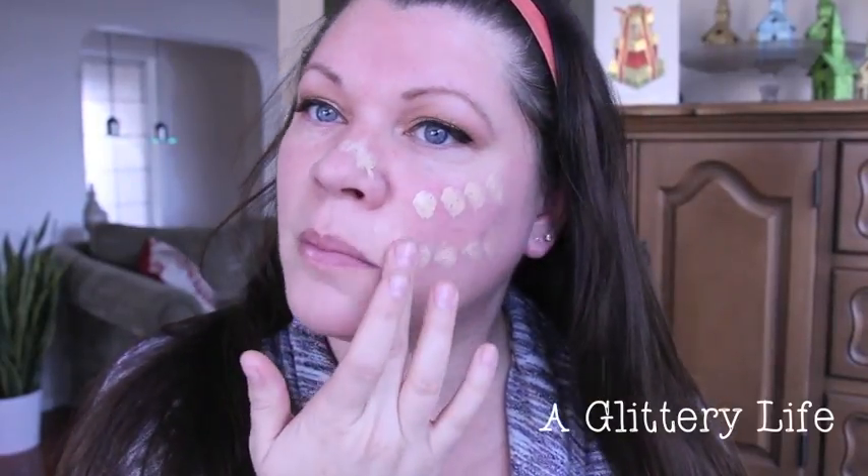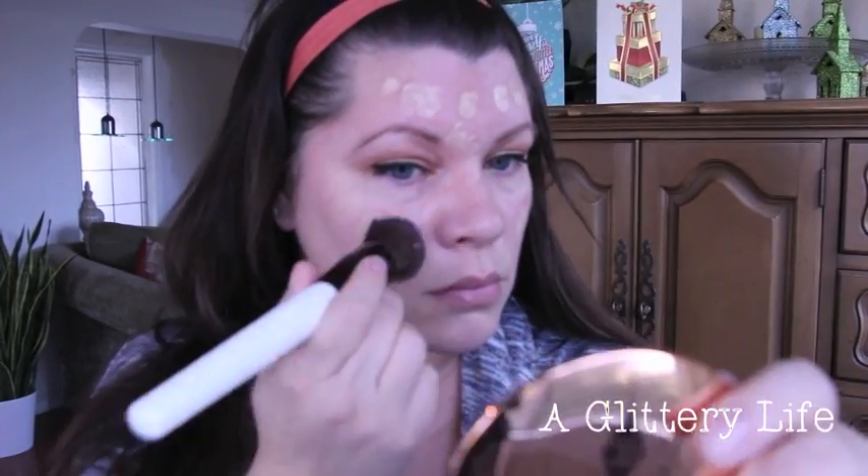That first day I looked like I'd just gotten back from a Caribbean vacation — it was too dark even with shade 10 to lighten it. So the next day I took shade 20 home. I think for the most part, if you're in the fair to very light-medium range, you're going to be a shade 20. As you can see, I have it on today, and even with how pink and ruddy my skin is, it's not pulling yellow — it's melting into my skin and giving it a really pretty, healthy-looking finish.